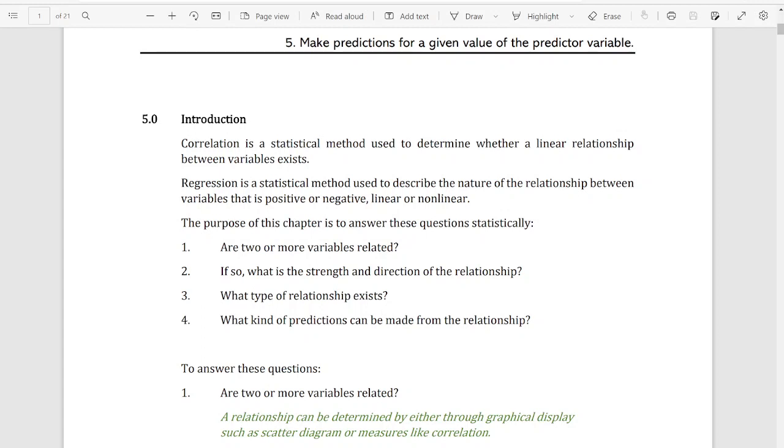Tetapi kalau katakan kita go beyond that, menyatakan bahawa bilangan jam yang kita spend untuk buat revision mempengaruhi kita punya markah dalam sesuatu peperiksaan. Yang tu dipanggil sebagai regression. Kita katakan okay, amount of hours spent for revision influence the test score of a student. Nampak dia berkata influence kan tu.